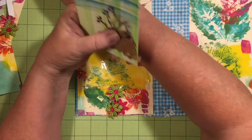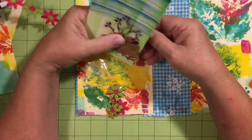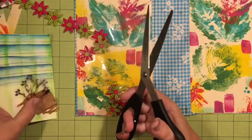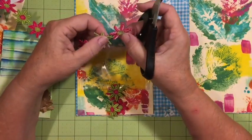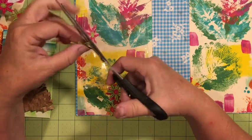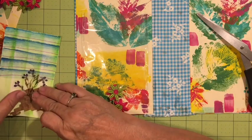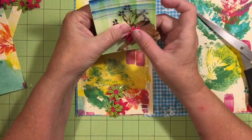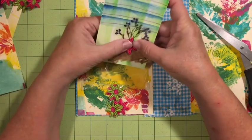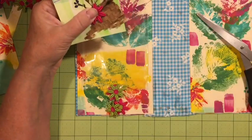Just using the things that are around. So this was in Sally's stuff, so I think it'll be kind of cool to have this and use this in something that I'm keeping for myself. I don't know that it needs to go in this pocket, but I'm going to put it in this pocket for now. I do have a round.